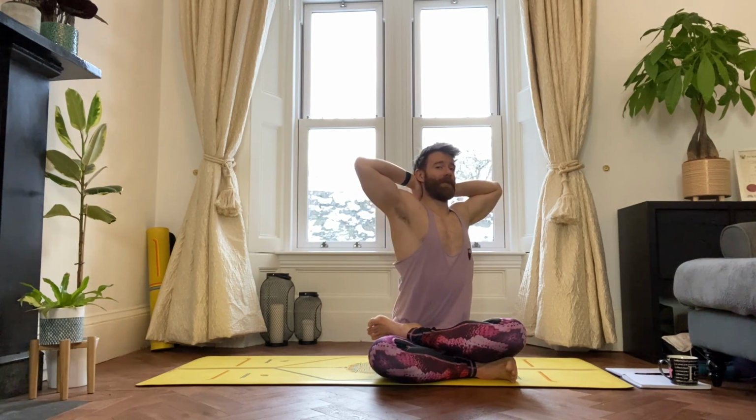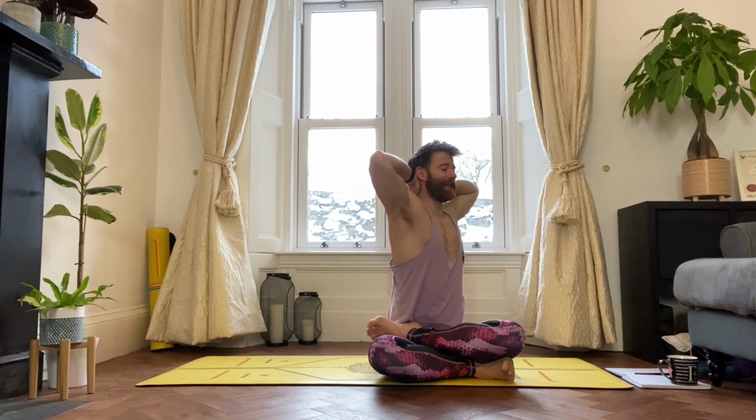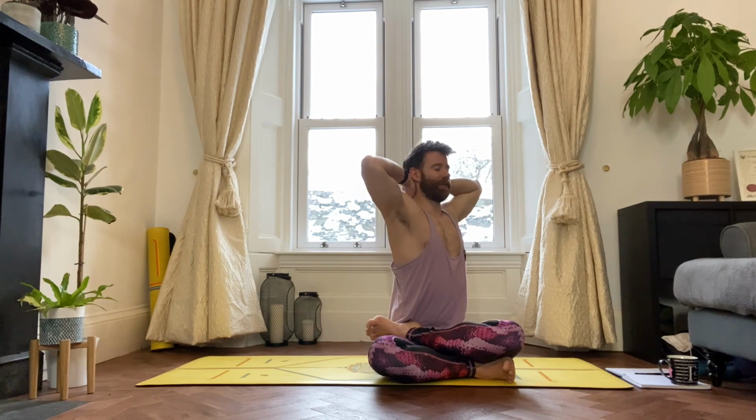Inhale, pull your head up towards the ceiling. Exhale, squeeze those shoulder blades back and begin that rotation to the right. As you do the rotation, the head loves to fall forward. That's why you're holding your head. Push your head back into your hands and lift your chest up.